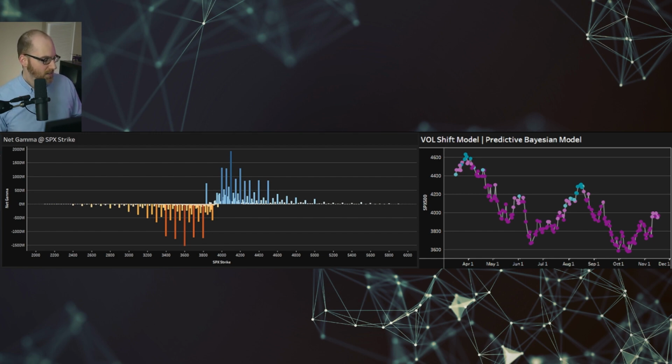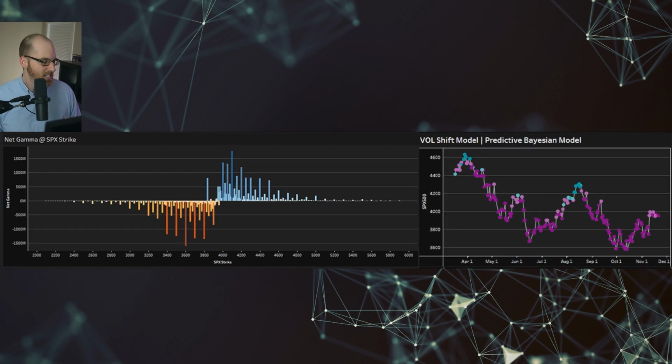To the other side of that, though, is the net gamma distribution at each strike, and that is the net gamma that needs to be hedged out from the dealers. So I'm going to flip through these. These are taken from my daily dashboard that gets printed out every day on my Patreon, and I just went ahead and took a screenshot to show this dynamic playing out in time.